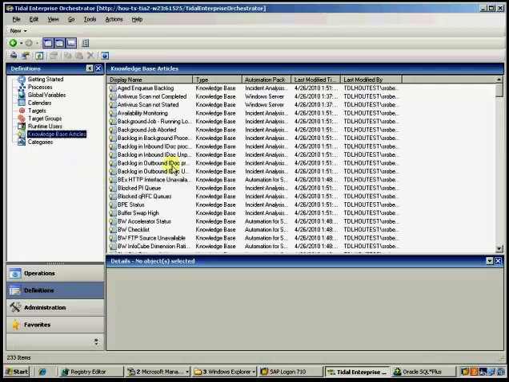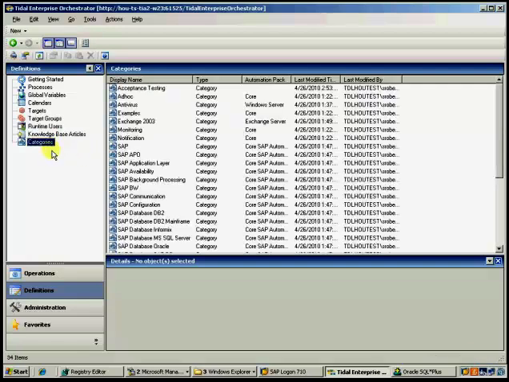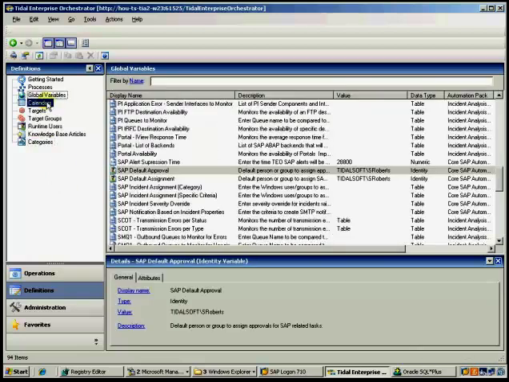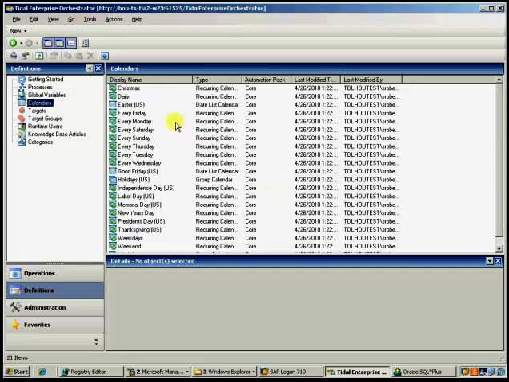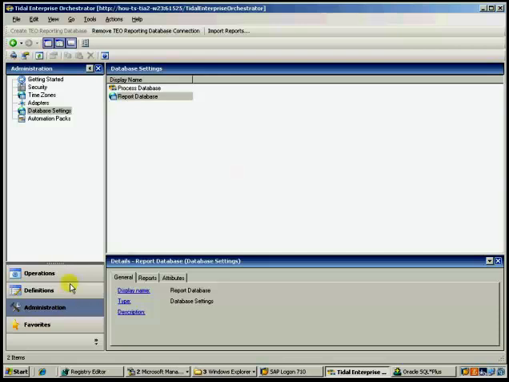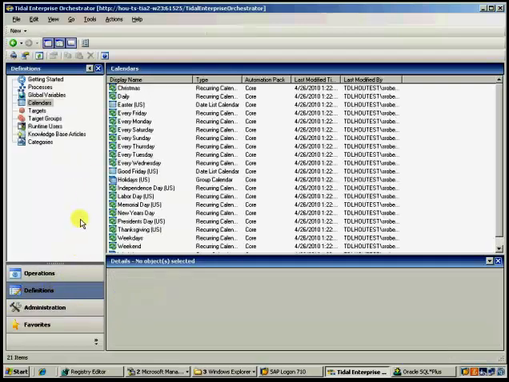Knowledge base articles allow you to build some knowledge base articles. We, of course, have some included, and categories. I spoke to this earlier in an earlier series, but they're almost like a folder that you can better categorize your processes in. Calendars, you really won't do a whole lot. You can set up your own calendars there. We include a pretty good list of calendars already. These are for use with schedules. So as far as other configurations, you really won't do anything in the admin tab unless you're in adapters or in automation packs. We will go into automation packs at a later point.